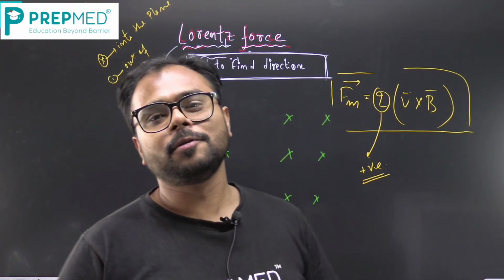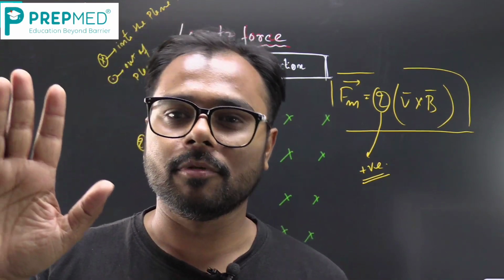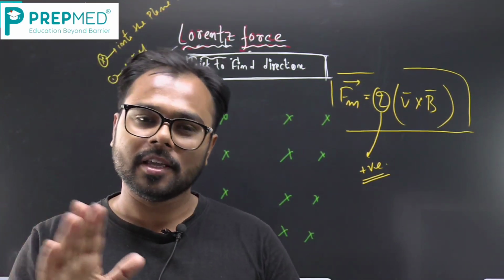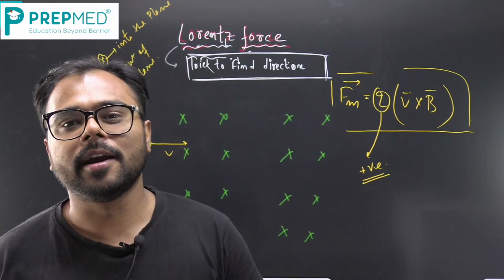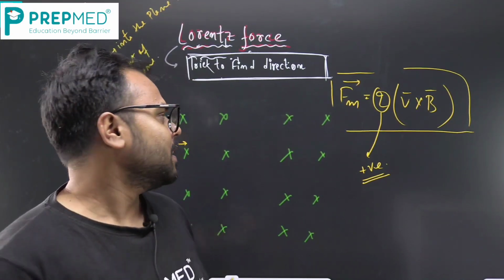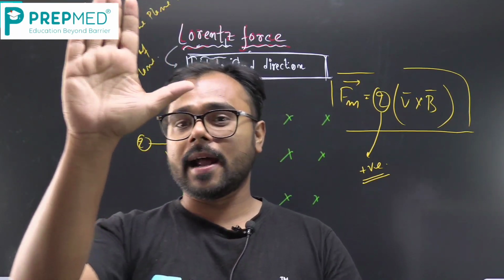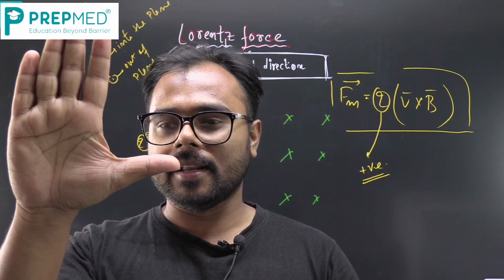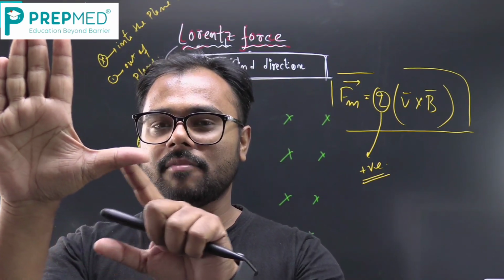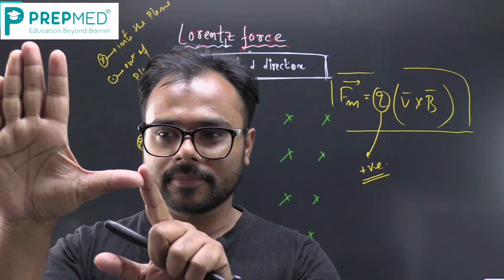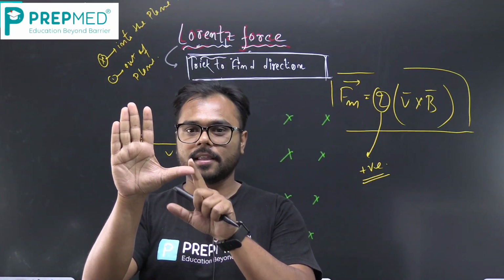We are not going to use Fleming's left hand rule, by the way. We are going to use the right hand palm rule, a very easy tool to find the direction. You may not use Fleming's left hand rule, but you will get the same result. In the palm rule, if I hold my palm like this, this is the right hand, not my left hand. This thumb represents the direction of movement of the charged particle, the velocity vector.